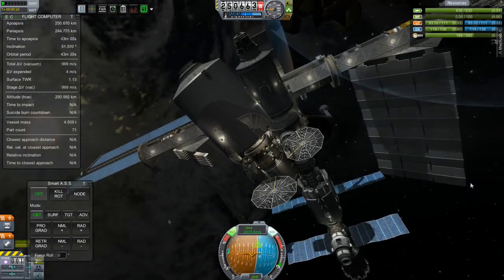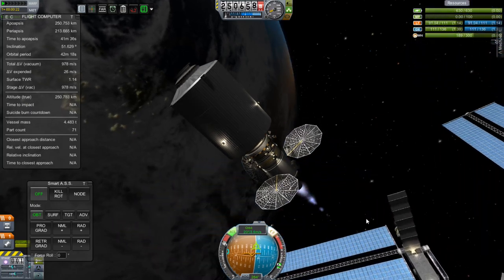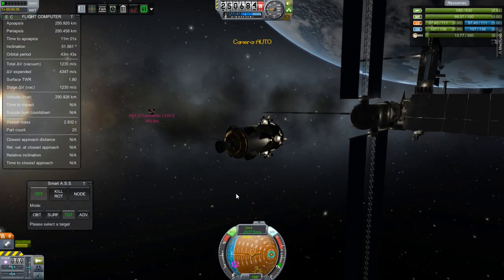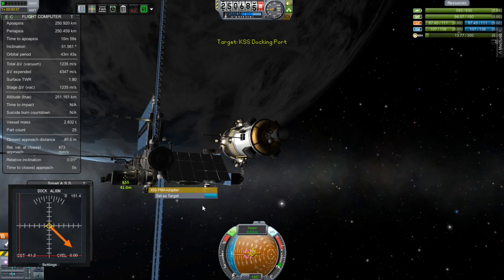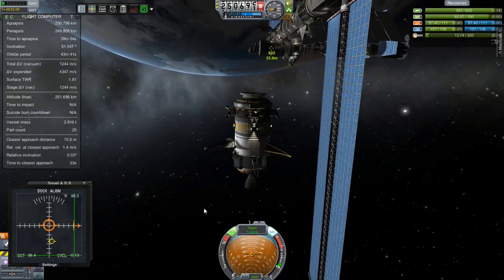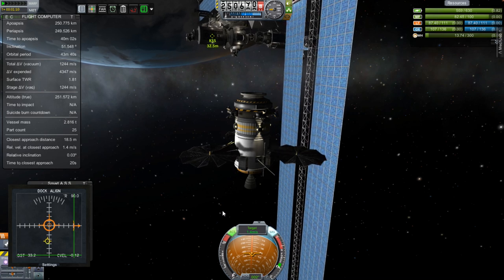Now, I am deorbiting my Leonardo replica. I said that I wasn't going to name it the Raffaello. I think I might be changing my mind because technically the Leonardo is supposed to dock underneath the space station at some point in the future, in some future episode. And the one that I had on there is about to go deorbit. So we can't exactly dock something that has been deorbited, right?